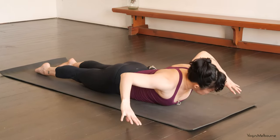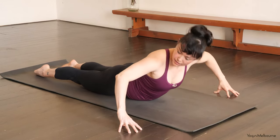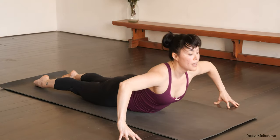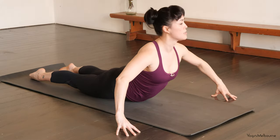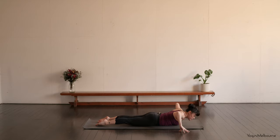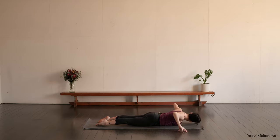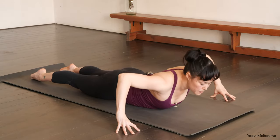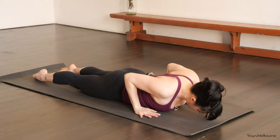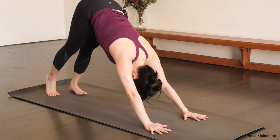Feet hip distance apart, pressing down through the tops of the feet. Striking cobra, but this time let's turn the head to the right as we come up. Inhaling, bring the head back to center, and then exhale. Head to the left. Inhale, center, and lower. To the right. Inhale, center, and lower. Last time, to the left. Center, and lower. Bring the hands underneath the shoulders, back through your tabletop position, and back into down facing dog.